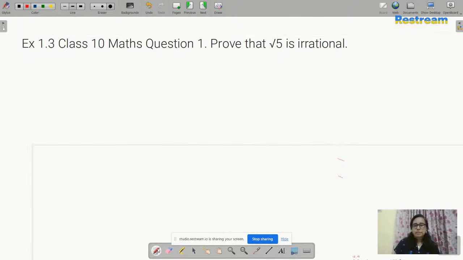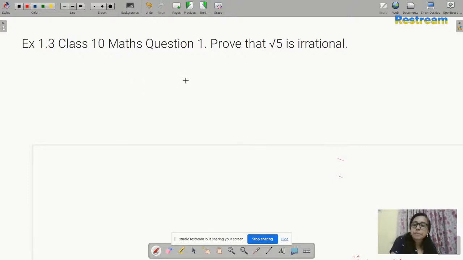Just listen carefully. If you are studying this for the first time, many are studying it for the first time. Many have completed it, I know that someone might have, but many children will be new. So, root 5 is irrational. What is actually an irrational number, and what is the difference between a rational number and an irrational number?